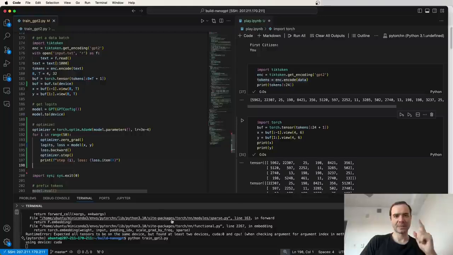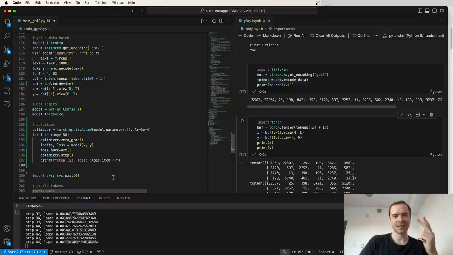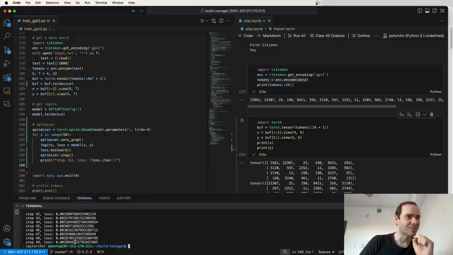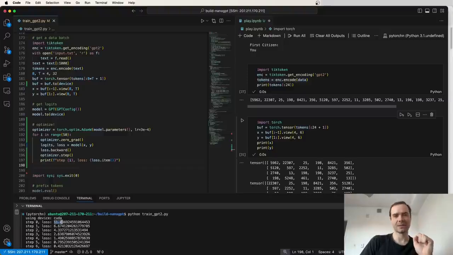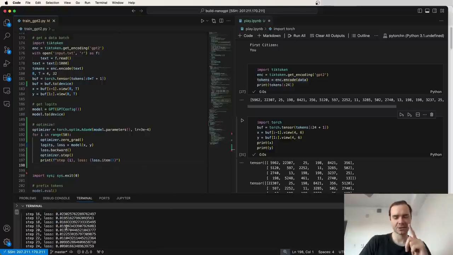So what do we expect to see? We expect to see a reasonable loss in the beginning, and then we continue to optimize just a single batch. And so we want to see that we can overfit this single batch. We can crush this little batch, and we can perfectly predict the indices on just this little batch. And indeed, that is roughly what we're seeing here. So we started off at roughly 10.82, 11 in this case. And then as we continue optimizing on this single batch without loading new examples, we are making sure that we can overfit a single batch, and we are getting to very, very low loss. So the transformer is memorizing this single individual batch.